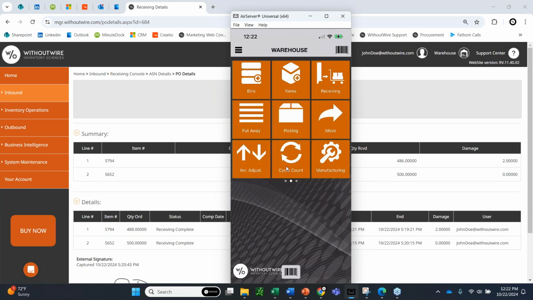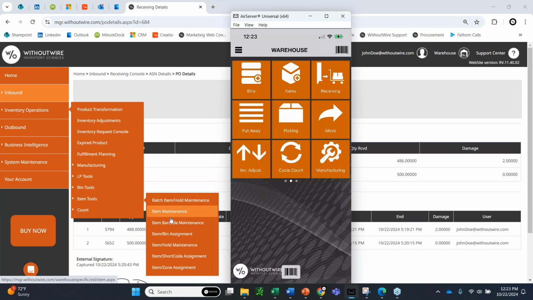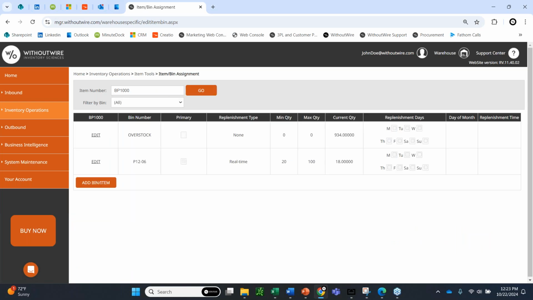From this point, what I'd like to do is have a short review of min-max replenishment. And in this case, it's an overstock replenishing to a primary pick location. And just to show you how that's set up, if I come here, type in my item number, BP1000, you can see I have an overstock and a primary bin P12.